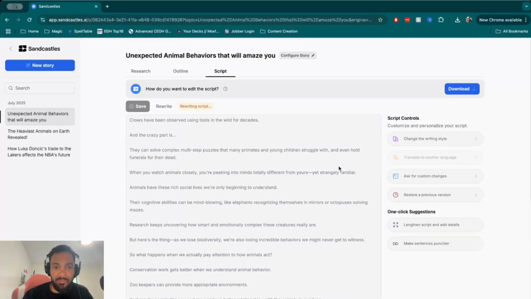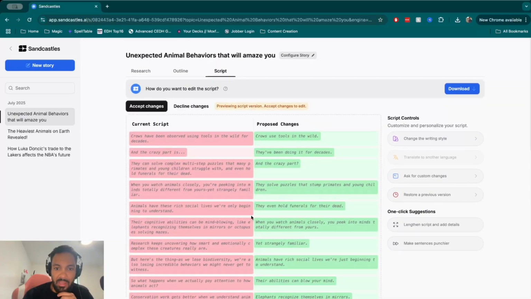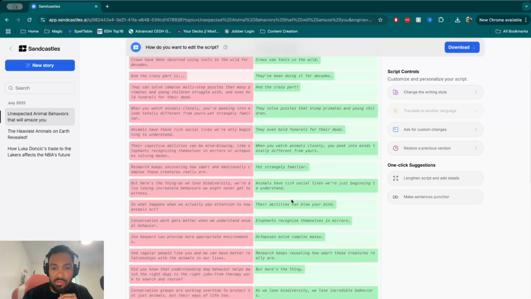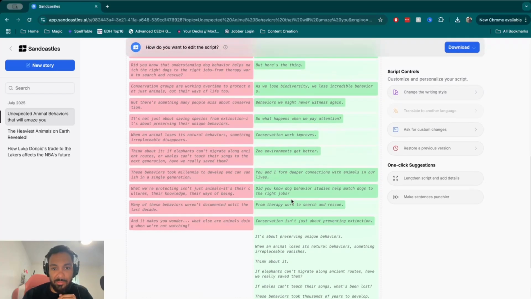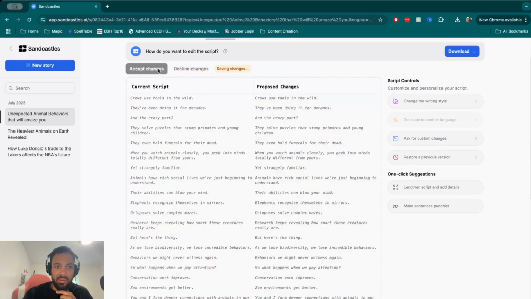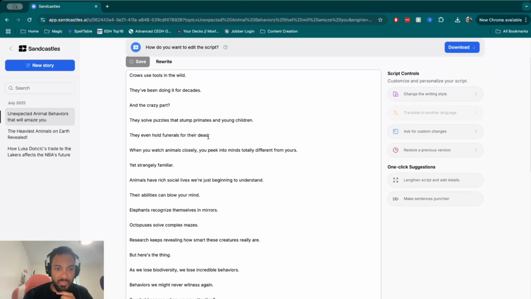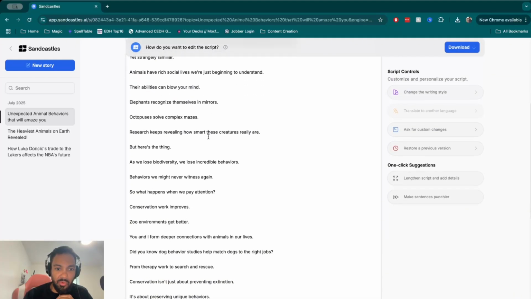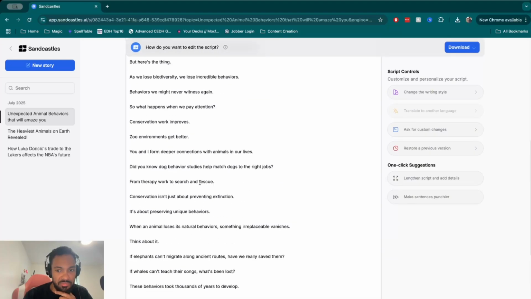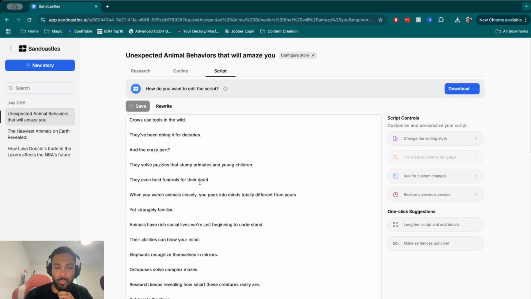I am going to click that for this just because I want it to be a little bit punchier. And so this shows you what it was, and this shows you what it's proposing, which I think can be good, except obviously it's going to extend it a little bit more. So let's go ahead and accept it and just see. So this is just making it a little bit more concise with the individual sentences, which can be helpful, I guess. It probably reads a little bit more like short form content.